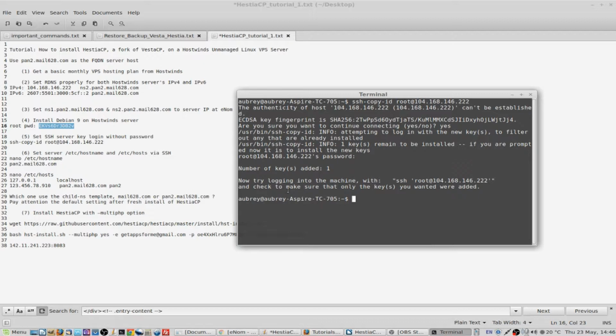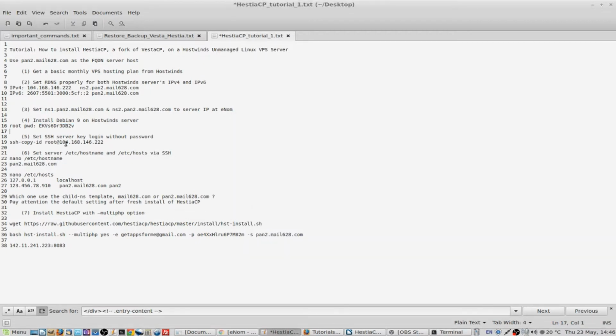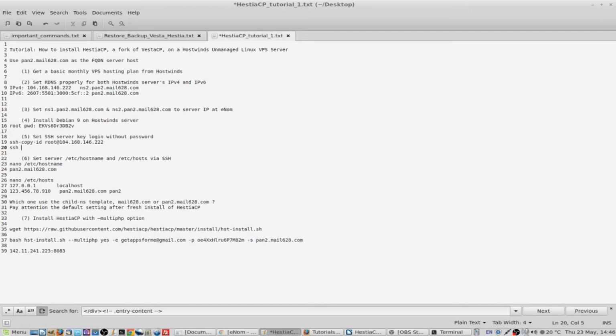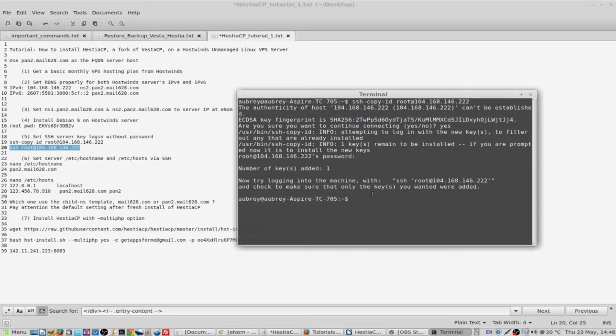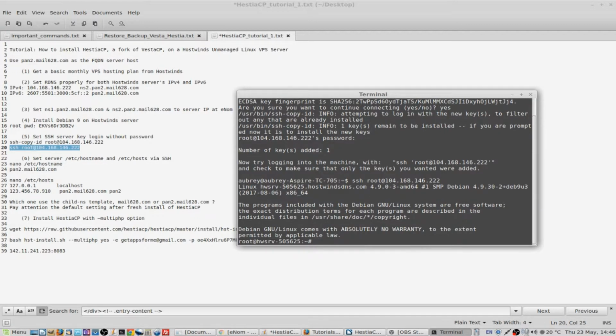Okay, so this means next time we can simply log in without using a password. Next time we can do this SSH copy, just this, then it should log in right away. This is the neat thing about that. See here, login right away.